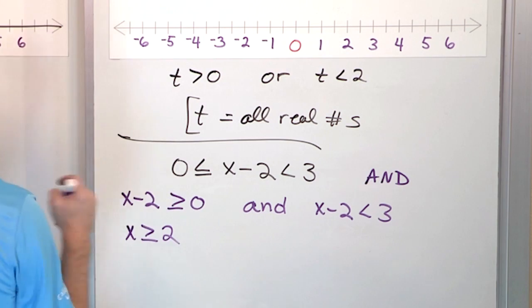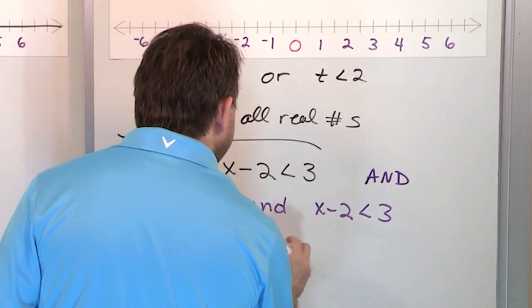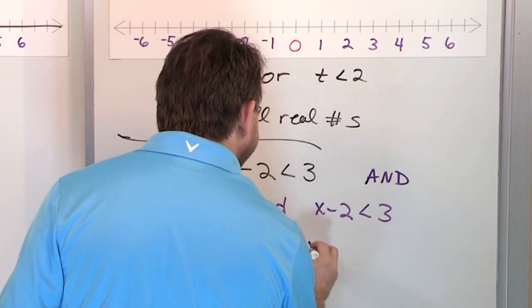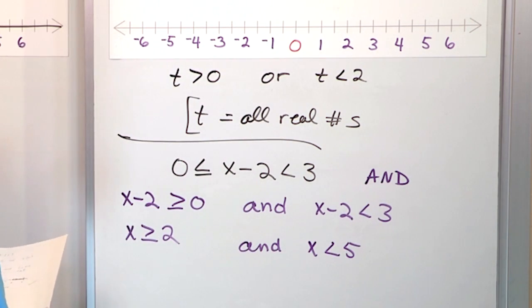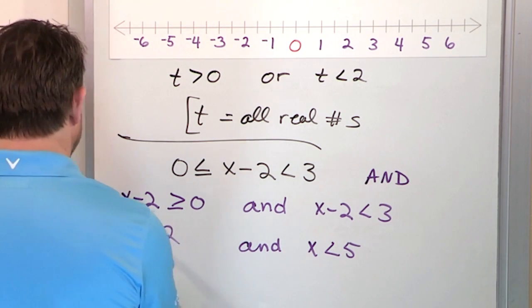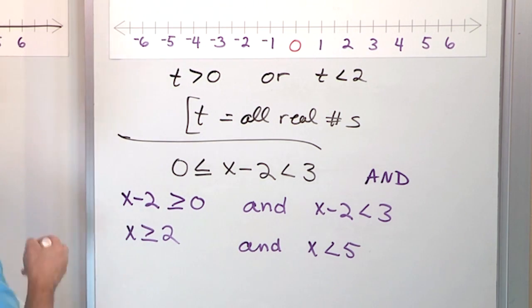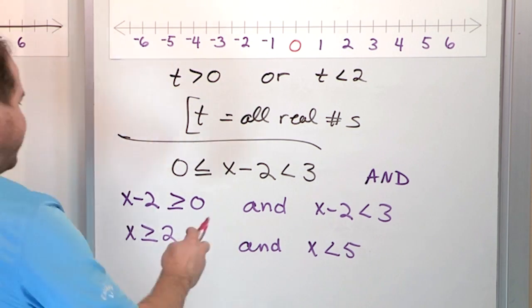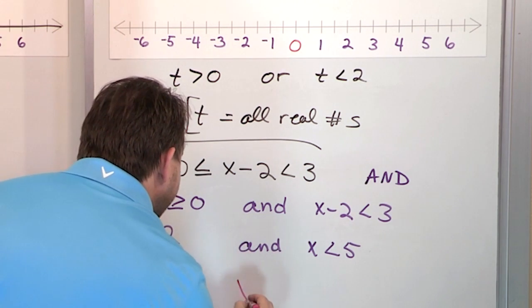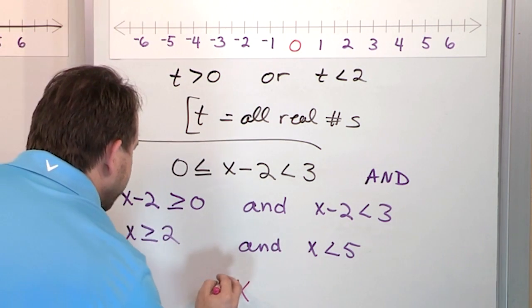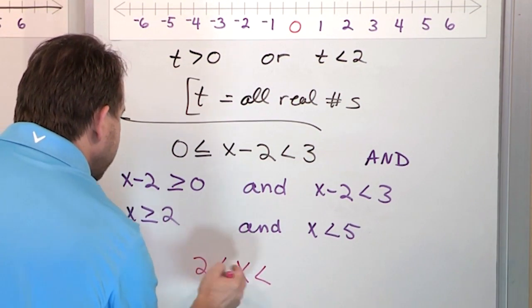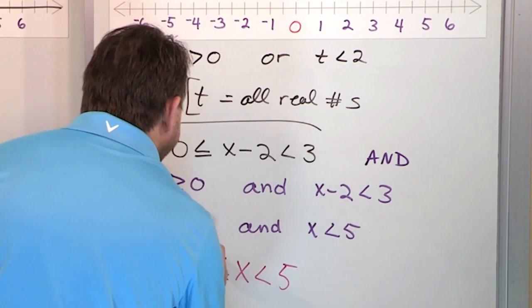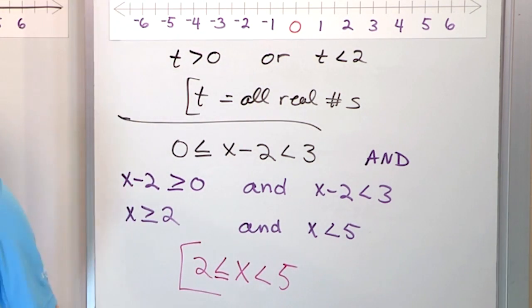Then to solve it, you move 2 to the other side. Just add 2 and add 2. And you add 2 to this side. So you have x less than 5. Add 2 here, add 2 here. So you have, let me just double check, x is less than 5, x is greater than or equal to 2, right. And then when you get down to the end, you can rejoin them together because they're an "and." You can put an x in the middle, and a double arrow here and a double arrow here. So we're saying greater than or equal to 2, less than 5. So this is the answer for the actual inequality once we solved it.